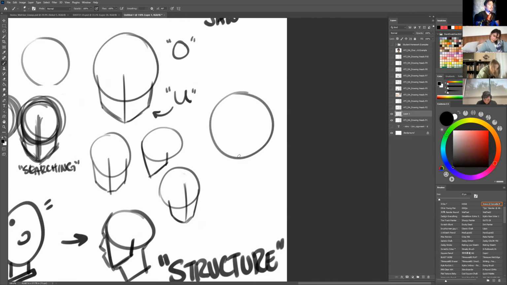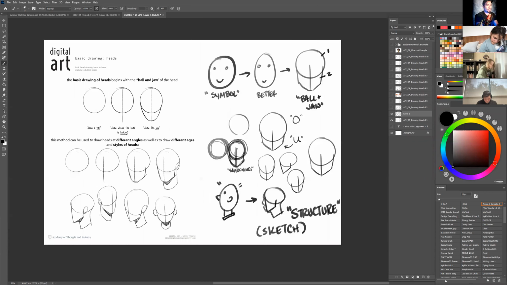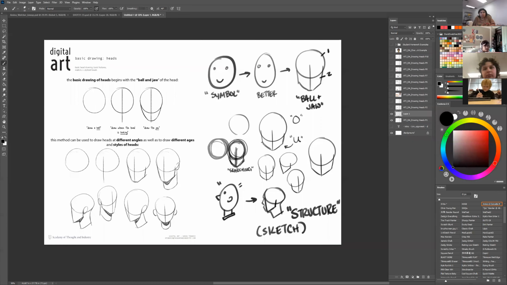So again, real comfortable, draw a ball, where the figure's looking. We'll do a lot of stuff today just facing the front, especially for those of you that are starting out. Draw the ball where the figure's facing from the front, and then draw a jaw. And we'll talk right now about how these things are sized. So this is a great structure, this ball and jaw, and of course it's great to turn the head as well.